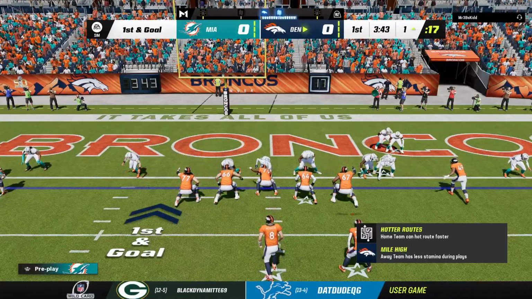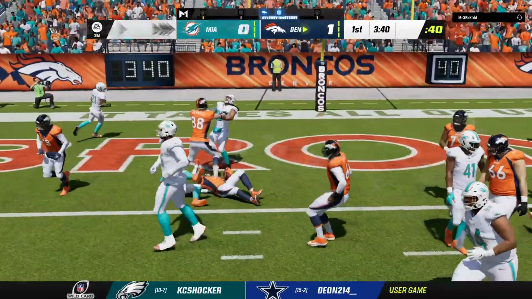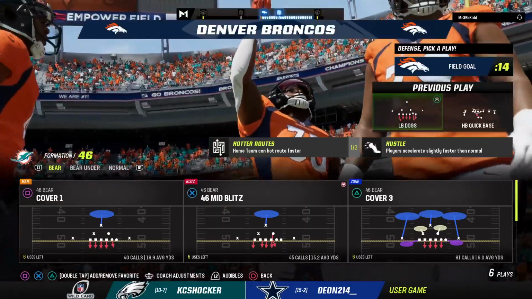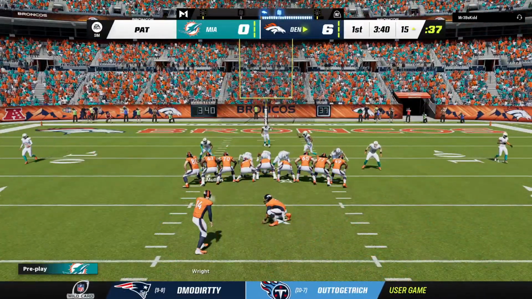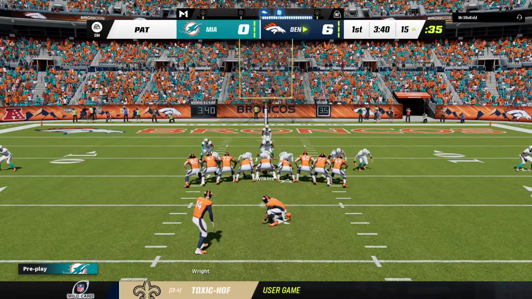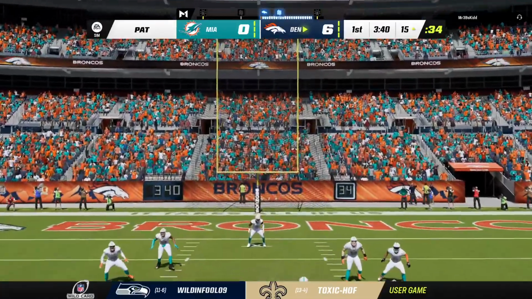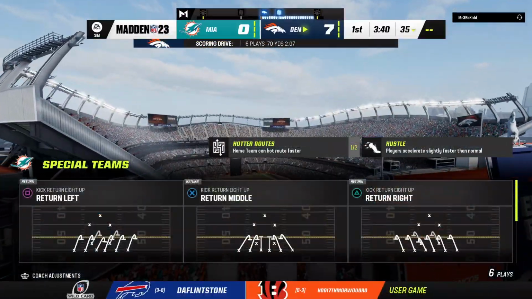So first and goal and an opportunity for our first points in this wild card. And he will take it in for a Bronco touchdown. Javonte Williams punching it in from a yard away. And the Broncos will strike first here in this wild card matchup. Extra point right down the middle. And that makes the score 7-0.